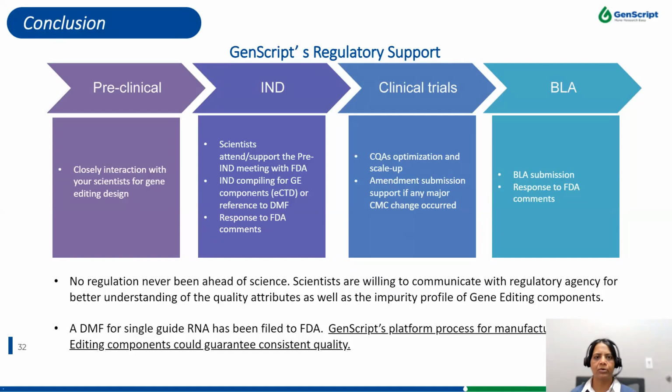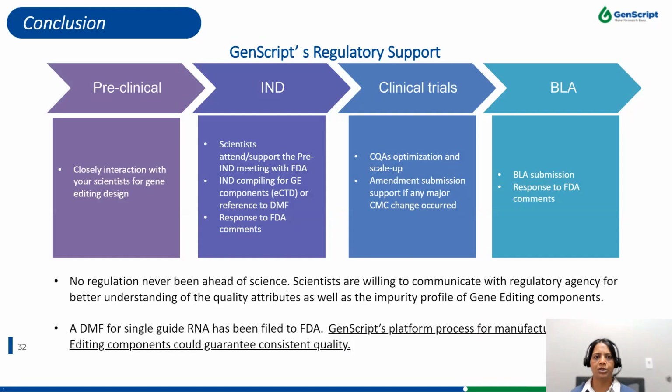As customers prepare for IND filing, our scientists can participate in pre-IND meeting with the FDA and help to compile the IND submission document. For single guide RNA, we have submitted the drug master file that our customer can refer to. And once the IND is filed, in the clinical trial design, GenScript as the manufacturer focuses on optimizing critical quality attributes and considers the scaling up for the future cost saving. If there are significant changes to the chemistry, manufacturing, and control process, GenScript submits the necessary revision to the FDA.